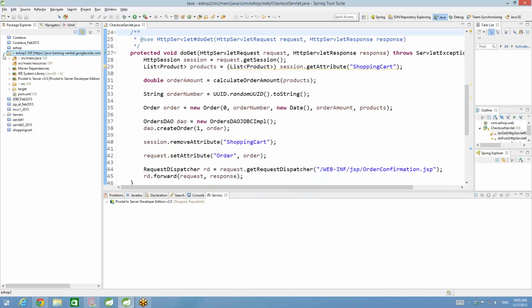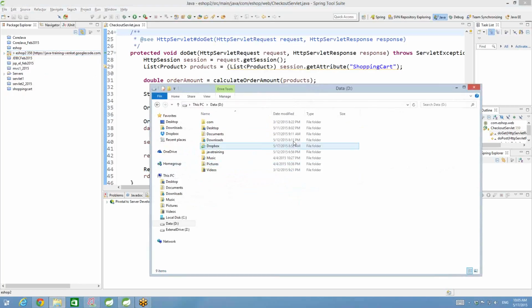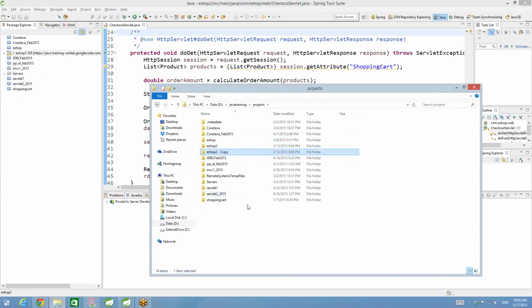So, I'm just thinking of easy refactoring. Let's see if this works.